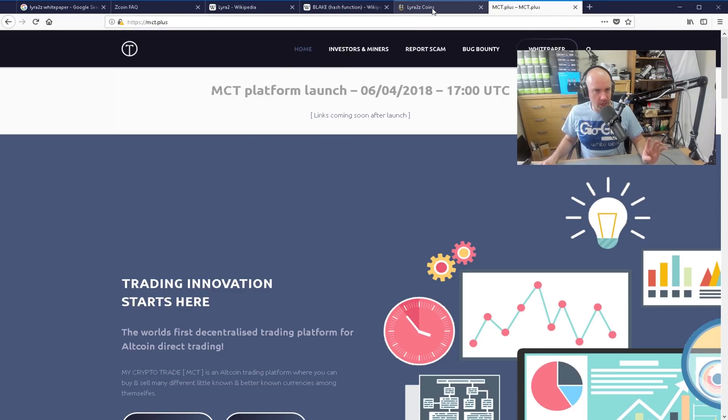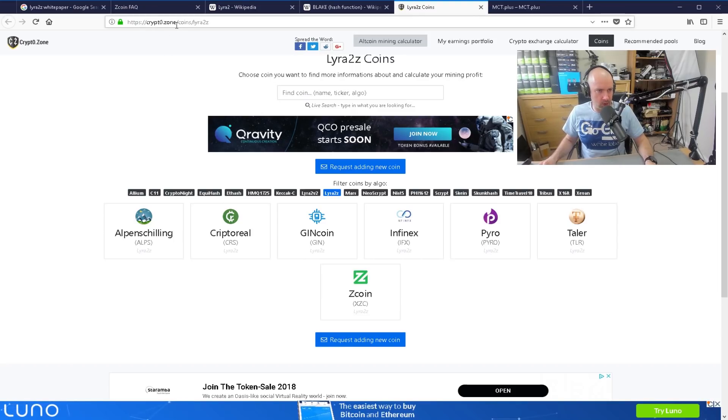If you're looking for other coins to mine, Lyra2Z is here on the CryptoZone calculator with a few other coins listed — most of these are newer coins. I think we're going to start to see more cryptocurrencies adopting and perhaps selecting this algorithm. In the Safecoin community I put it forward — apparently it's ASIC resistant, and I'm reducing my electricity cost by about 40% and dropping my GPU temperatures by another 10 degrees or so. There's a lot to love about this algorithm.